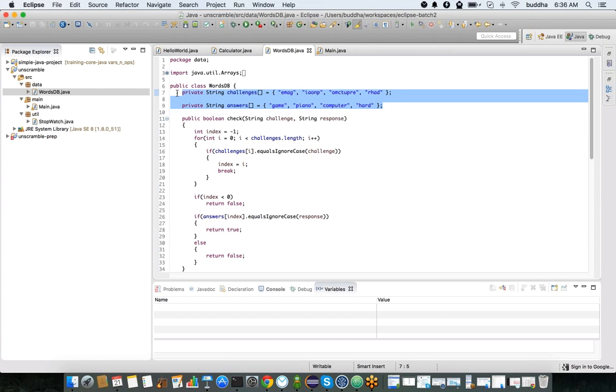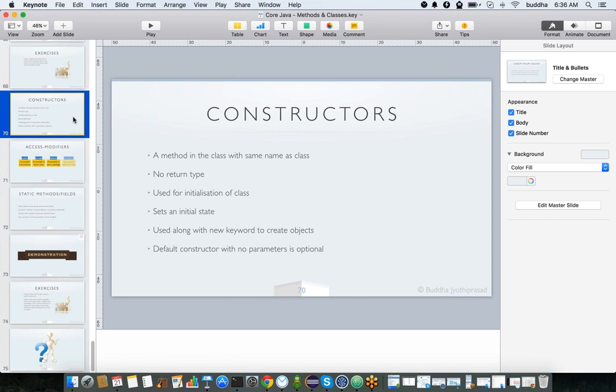That is something you will have to think about and try to solve on your own. So for now, I'm just keeping these things like this, and let's continue with the next sections.